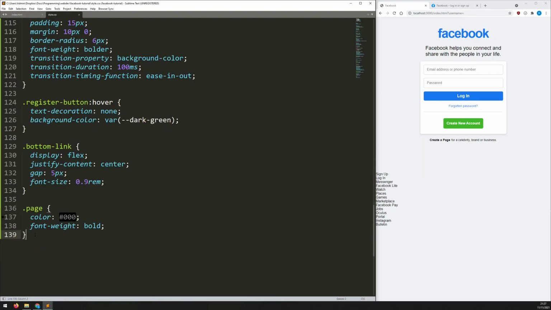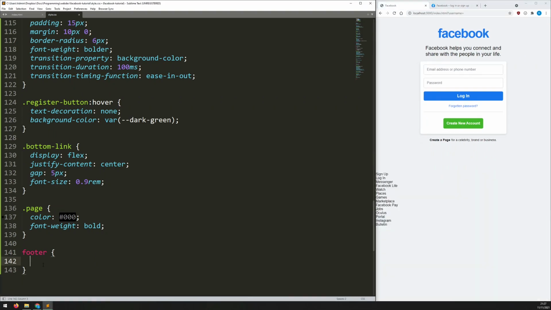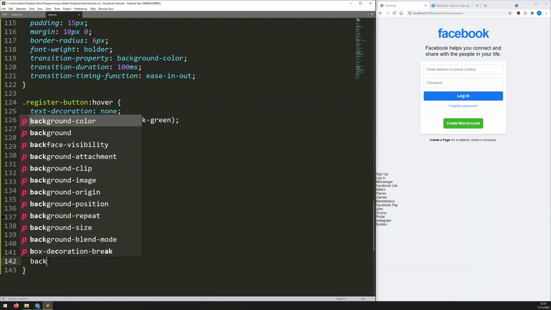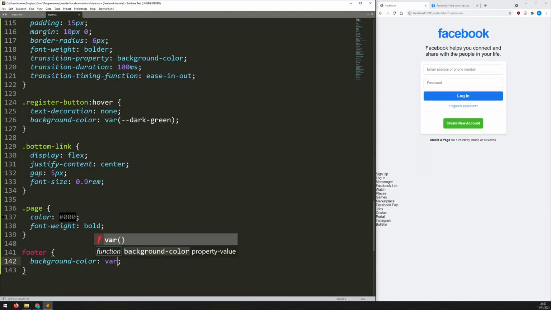Now let's begin with the footer. So we'll target that. The first thing to do, notice the color is actually different. The color is white, so it changes the background color. So let's go in here, say background color, and we'll go with white. So we should have a variable for it already. Okay, save that. And oh, that's kind of weird.